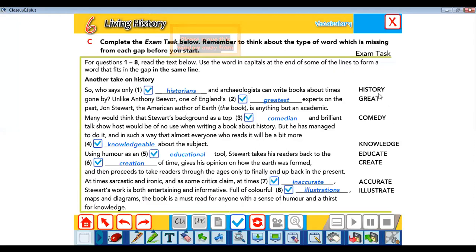because here, for example, history, you will not write the word history. You will write another derivative from this word, like historian. From history, you can find historians. From great, you can find greatest. This is according to the text. So you will answer according to the text. Okay.